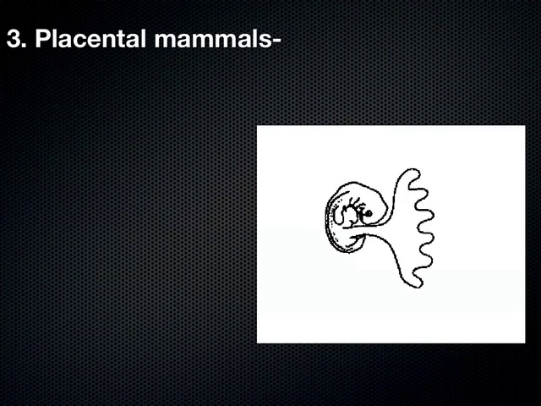All right, let's finish up placental mammals, which is the vast majority of mammals, including us. We are placental mammals. And so placental mammals give birth to live young, but they develop internally, so they have internal fertilization, like all of these mammals do, but then internal development as well. The young develop inside of the womb until birth. Like that. So the young develop inside of the mother.